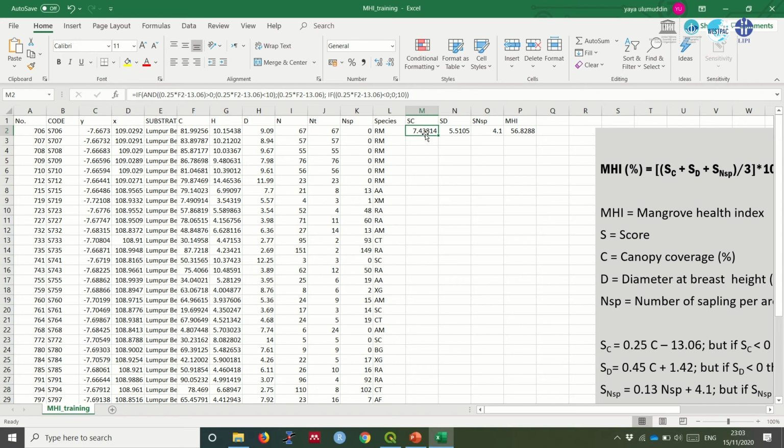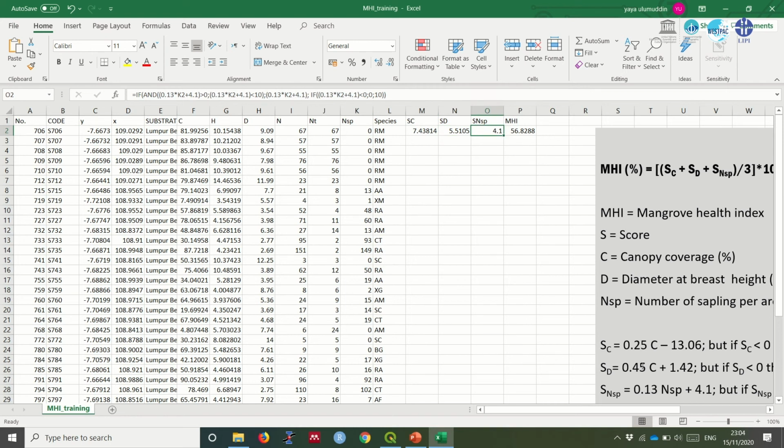But if you doubt these calculations, you can try to calculate it manually by hand or using a calculator. The same thing for score of diameter and score of number of sapling.